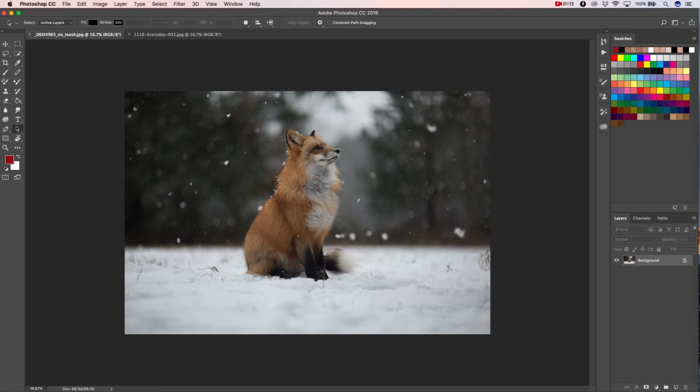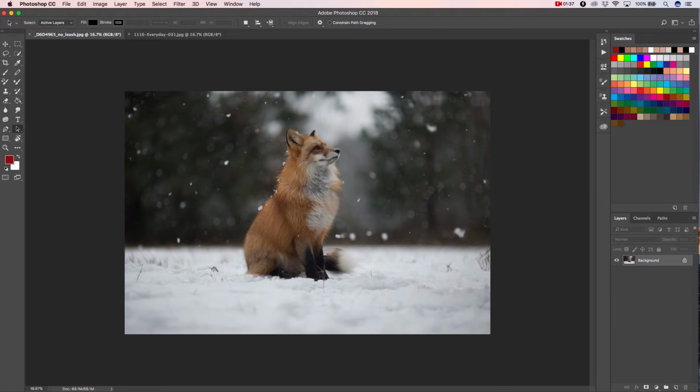Also, and perhaps most importantly, I want the beautiful winter environment to really meet its full potential and to become more of a winter wonderland. By the time we're done, I'm also going to want the color of the fox and the color of the environment to both complement and contrast one another. Instead of spending a couple hours in Photoshop trying to find the best way to do that, we're going to accomplish all of it with just a few clicks.